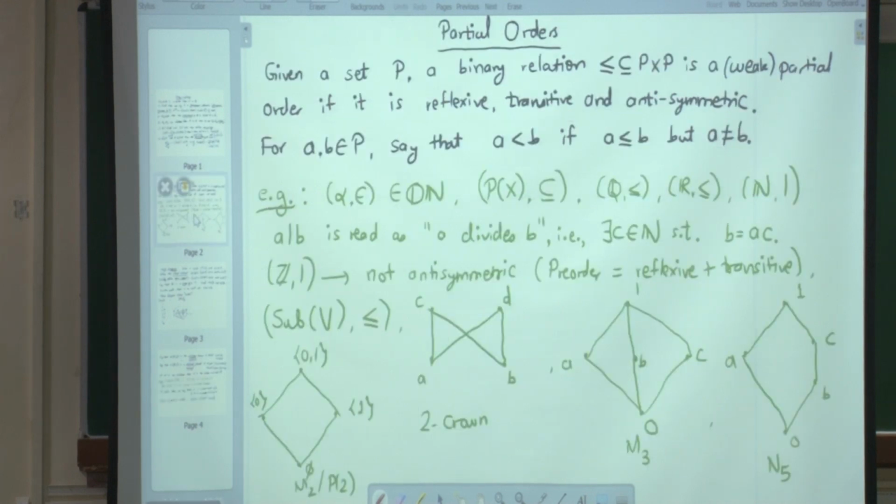Okay, let me go here. If I give you this particular point A in the 2 crown, what is its upset? I hope you are not upset with the word upset. I always make this joke in every class. Okay. A, C and D. These are the upper bounds like this. Then what about B?